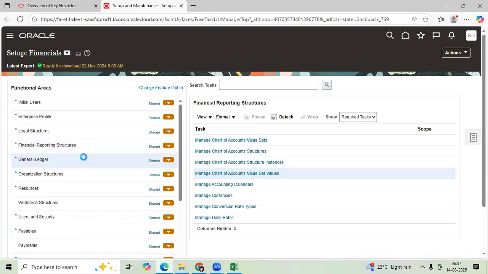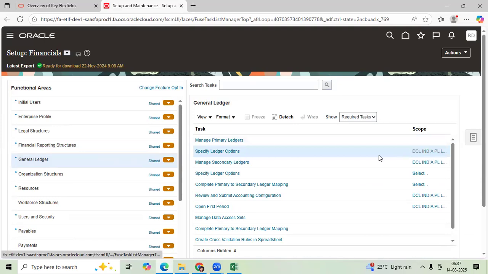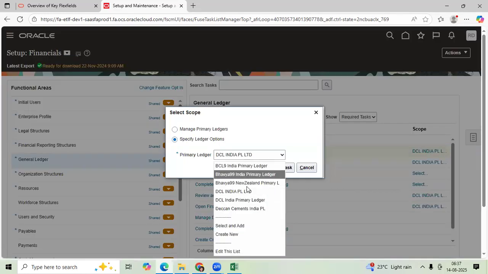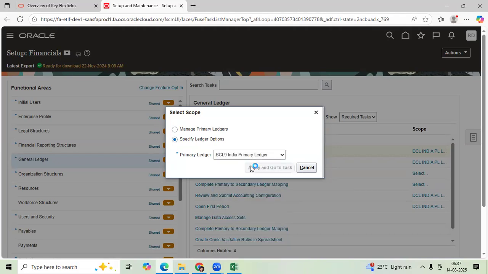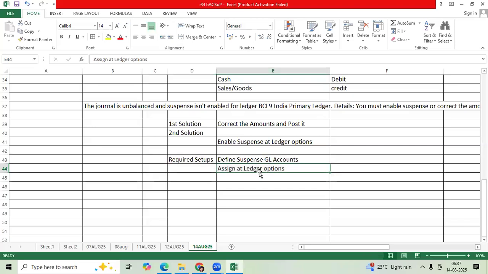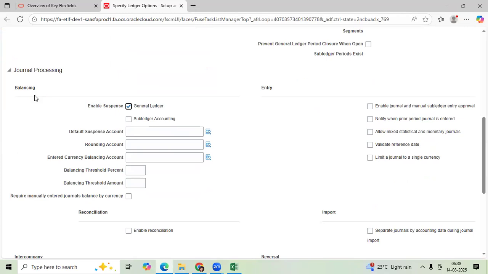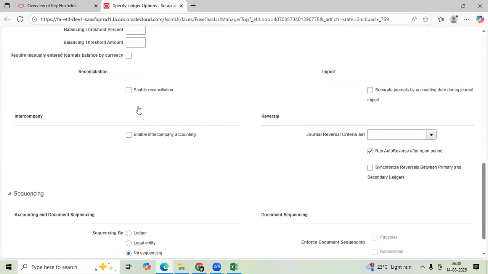Now go to ledger options. Go here. Take the BCL line, your primary ledger. Here, what is the target? Assign ledger option. Go to suspense. Clearly mention.